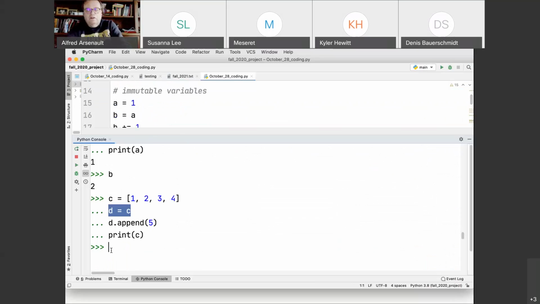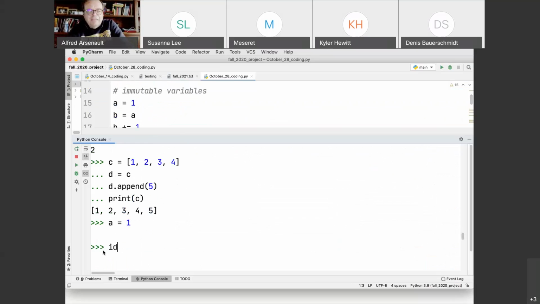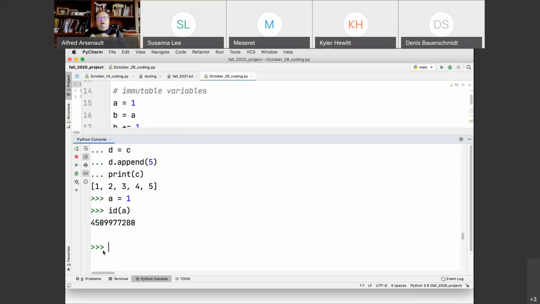So let's start with a equals 1. id of a says, show me the location in memory of a. a is at location on my Mac 450-9977280. This is meaningful only right now for this program on this computer.